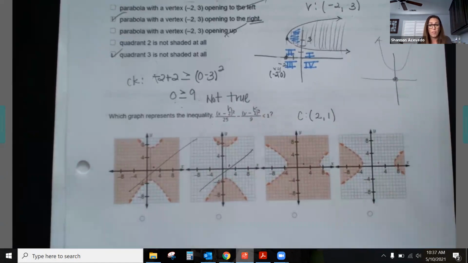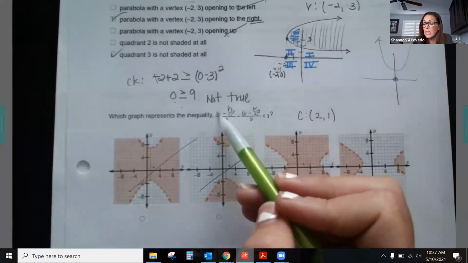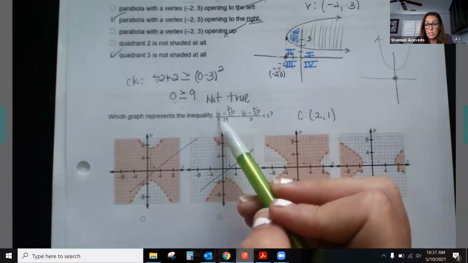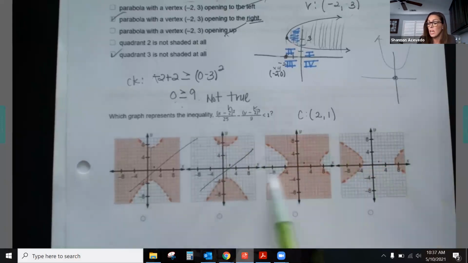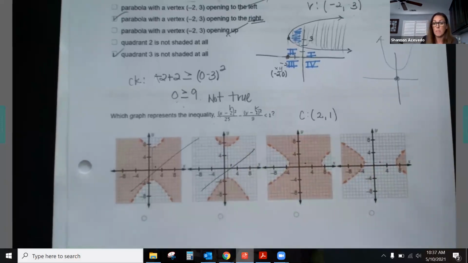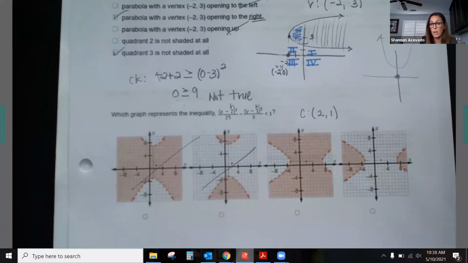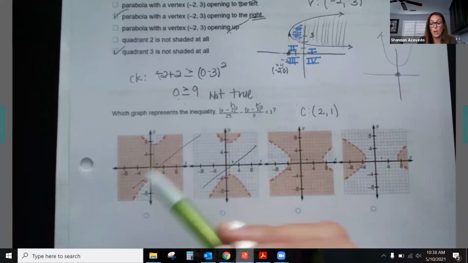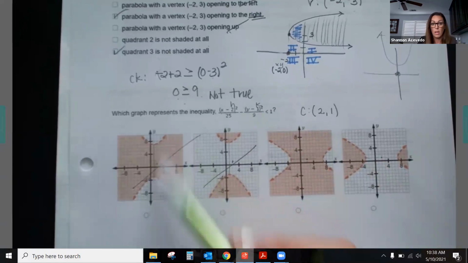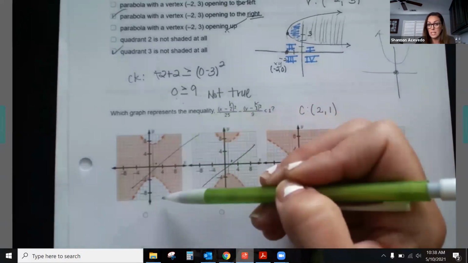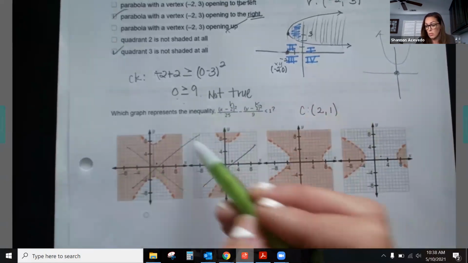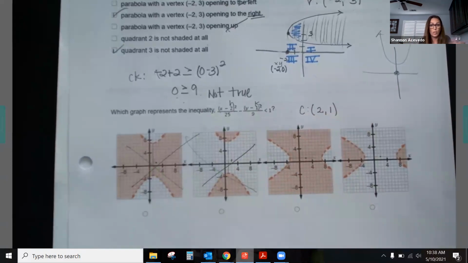So I can look according to the center. The other thing I could have looked at was the fact that this is an X first. Since my X is first, then I know it has to be opening the same direction as the X axis. So it has to be left and right. So I could have crossed it off because these ones open the same direction as my Y axis. So I should have known then that those two could have been canceled out. So two different things, you could have crossed those off right away.